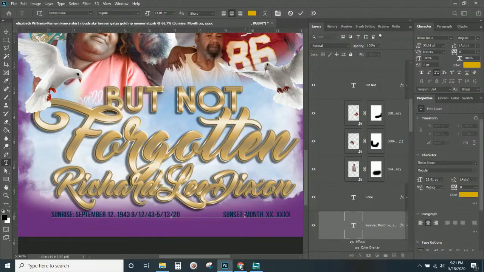And then May 13th, 2020. So you let me know which one you like better, the dates spelled out, or the dates as numbers.